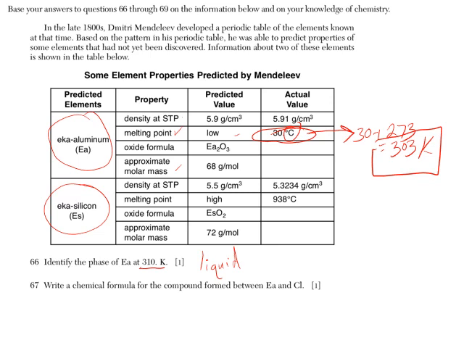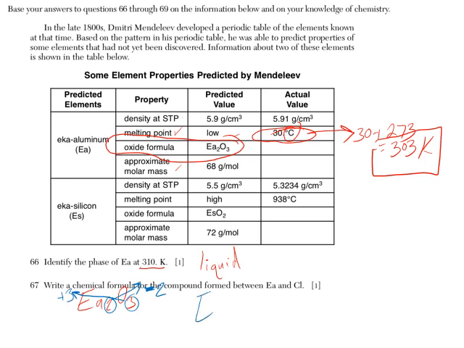67 says write a chemical formula for the compound formed between EA and Cl. So how are we supposed to know that? The only thing we know about chemical formulas is this oxide formula right now for EA. It says that EA has 2 ions and the O has 3 when they form this compound. So from that, we can do a crisscross. If we know our compound with oxygen is EA2O3, we can ask where these numbers came from. The 2 down here, meaning we have 2 EAs, is because the original charge on the oxygen was -2. And the 3 for the oxygen is because the original charge on EA is +3. So we now know that EA has a +3 charge as an ion.